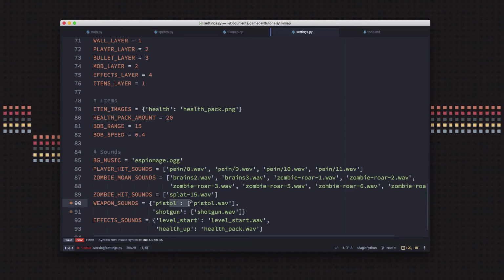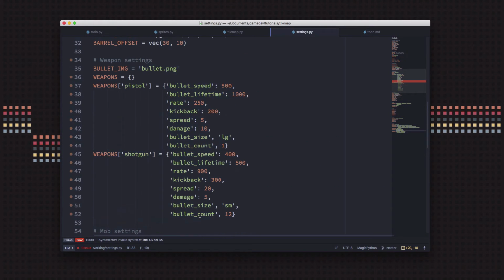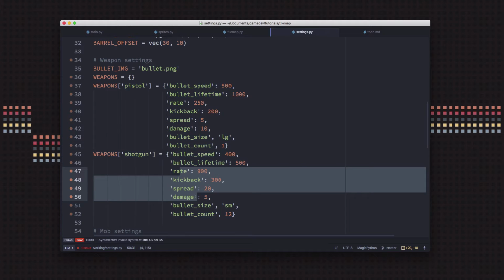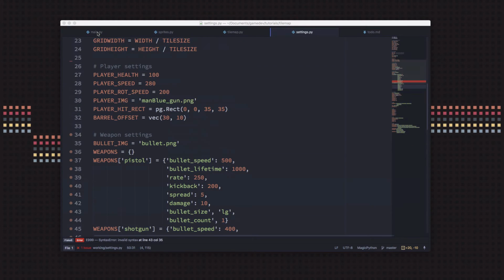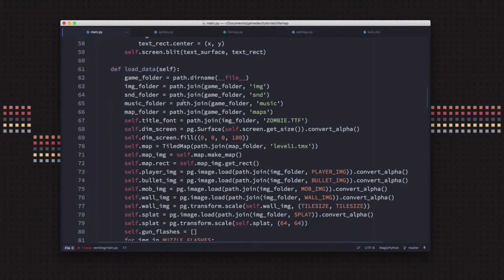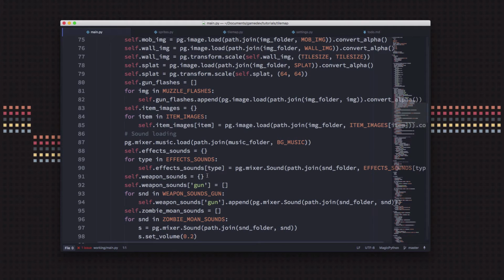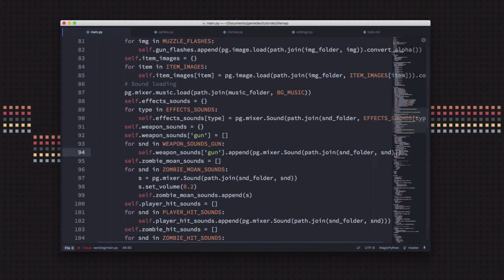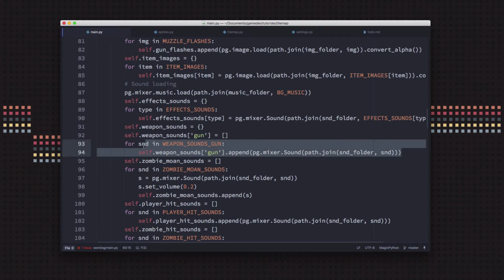We have a sound assigned for each type of gun, and we have a bunch of settings for each kind of gun. So now we just need to, over in our load section, make sure we're loading those sounds right so we don't get an error message. Okay, so what we're going to do here is fill this in a little differently.